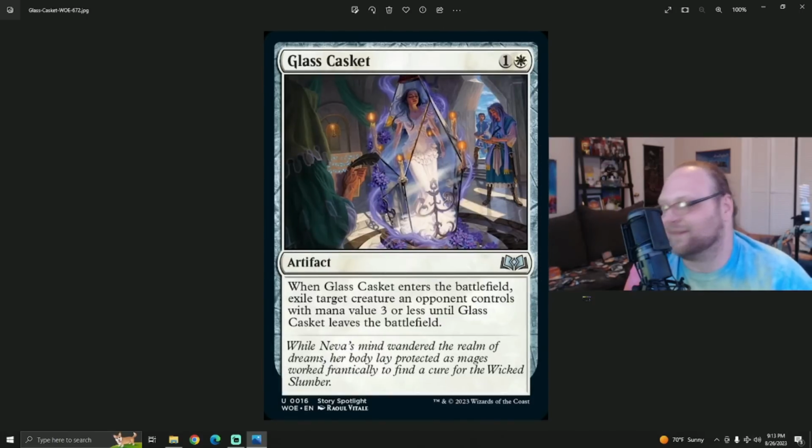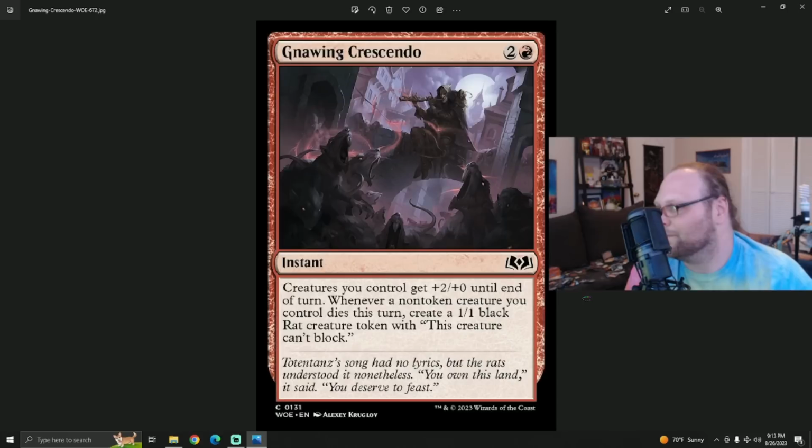Moving on to Glass Casket. What do you give Glass Casket? Ossifications in this format. You know, it's an artifact. That could be niche important. So I don't know. I think Glass Casket is solid enough to get like a 2.25, something like that.